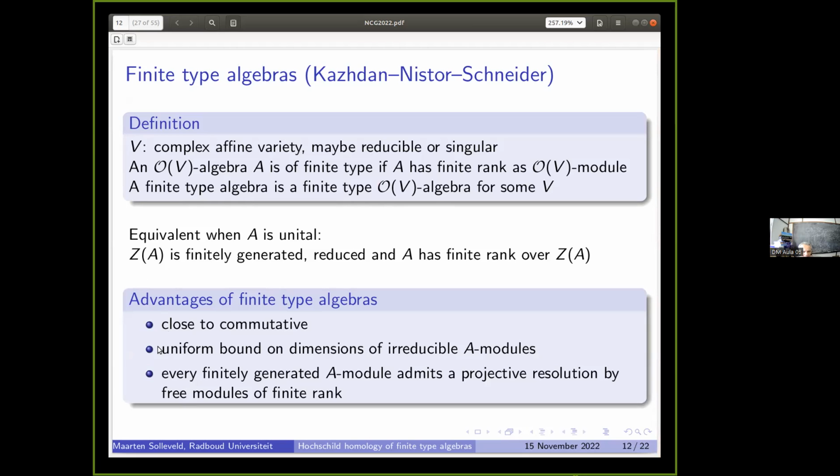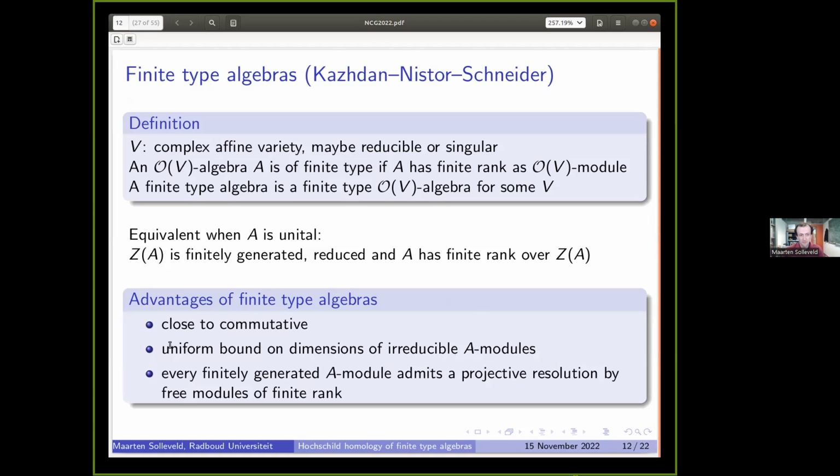Sorry, question. When you say finite... There's a generalization of the notion of a commutator of two elements, where we take a commutator of k elements, where k is some natural number. This is a way to measure how non-commutative an algebra is. If you take k times k matrices, then the k-fold commutator will vanish. If you take matrices of size k plus one, then the k-fold commutator doesn't necessarily vanish. In this case, you can always find a k such that the k-fold commutator on this algebra vanishes.